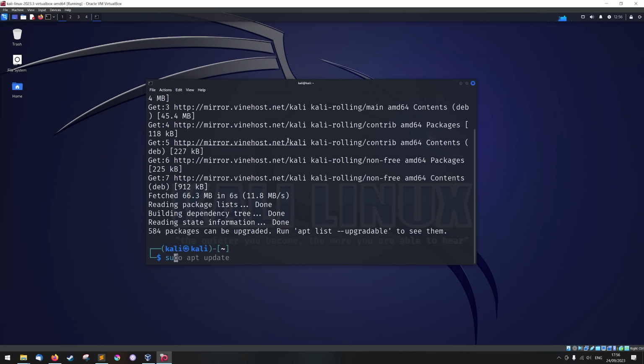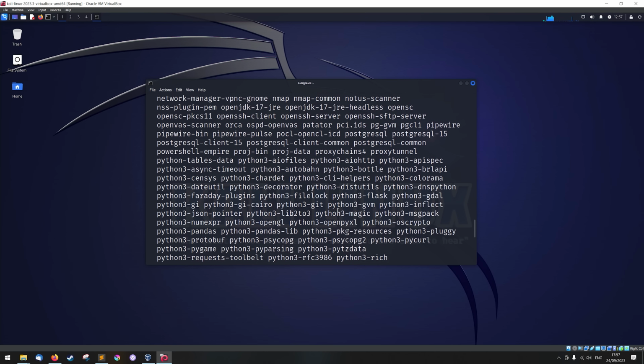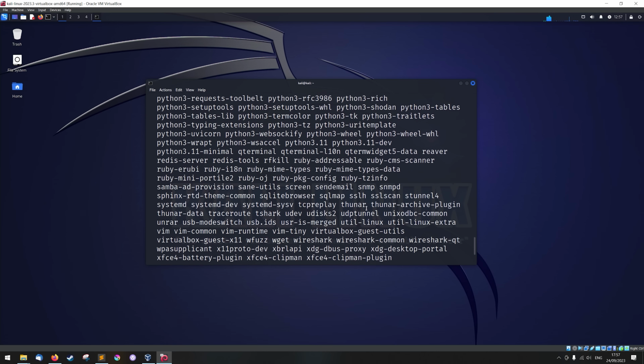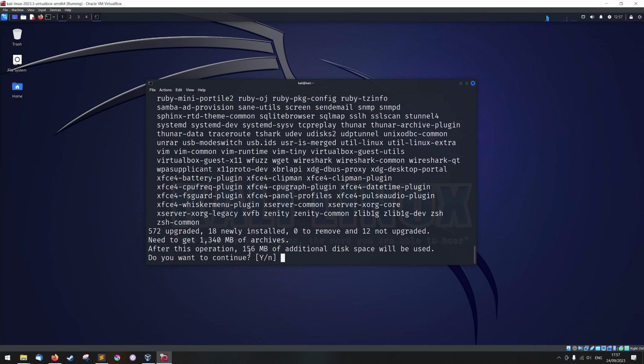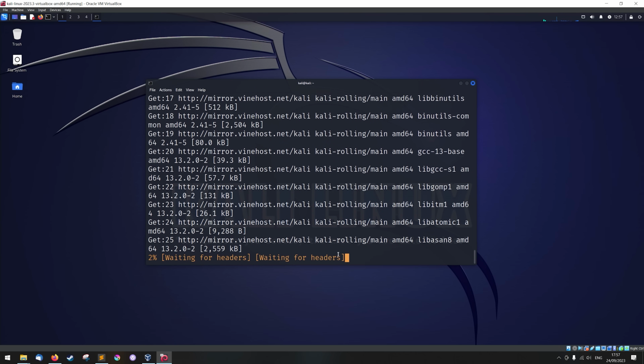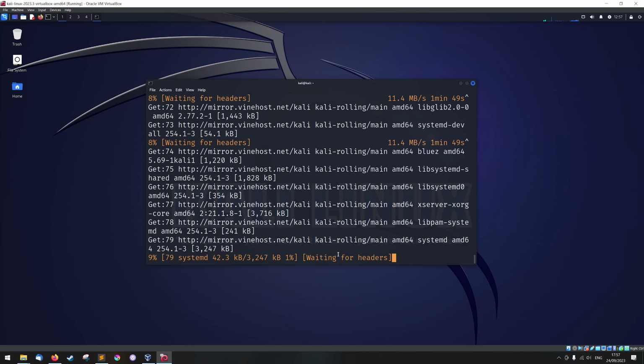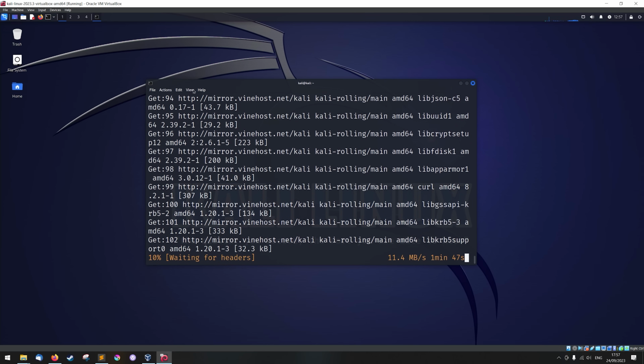Next we do a similar command, so sudo apt, and instead we want upgrade. Now this will ask you if you want to do this. You can see here it's listing a number of bits of software and packages which it wants to upgrade. And then it's asking, do you want to continue? Y/N, and that stands for yes/no. So we want to type Y and then press enter. Now this is going to go ahead and start updating. At this point I'm going to make this a bit smaller so you can see what's going on a little bit better.